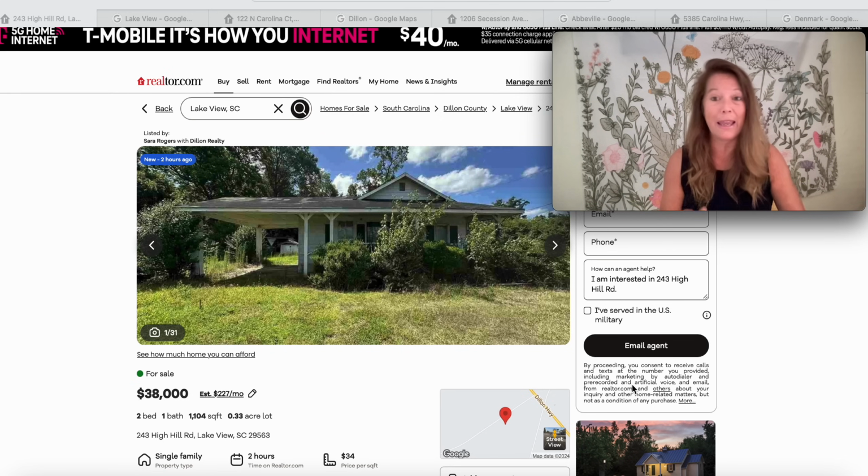Now, before we begin, you just got to know these are not going to be move-in ready, which, you know, they're just not going to be for these price points. However, what we're looking at is low price, high potential, the well, the septic, the utilities. And a lot of these houses that are out there, you know, that are listed on these sites need your love and attention, so to speak. You know, you got to have some fun on this channel, right? So this one's where we're going to begin, and this is $38,000.